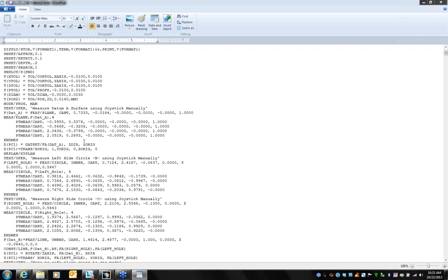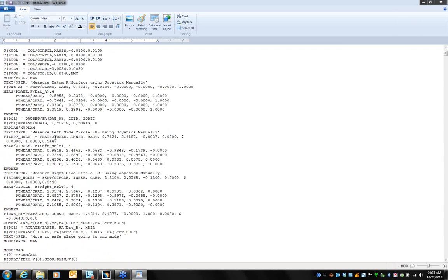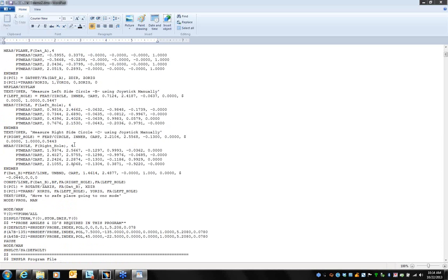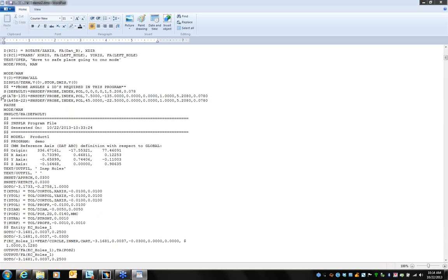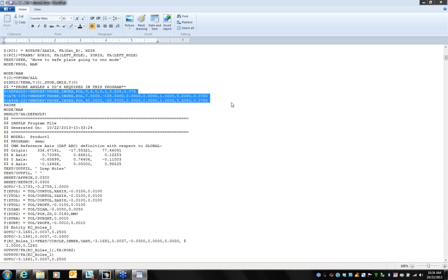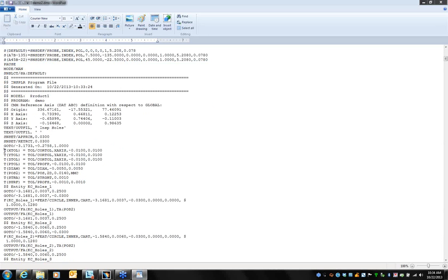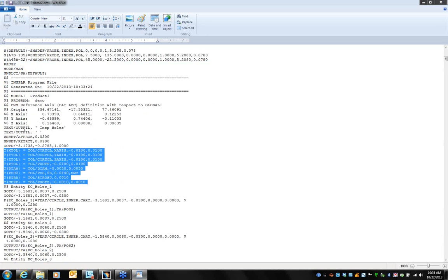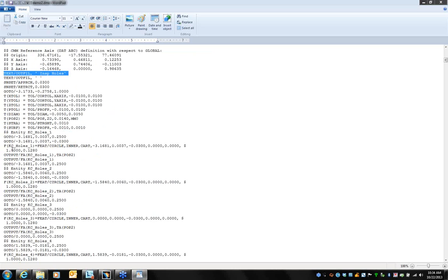I had the header turned on where I was going to do alignment, where I was going to measure the plane, datum A plane, datum B plane, or circle, datum C circle, and do alignment. But here's the start of our program. It put the probe angles in here that PCDMIS needs to know when you bring this into PCDMIS. It also put our tolerance information that we wanted to have right here. It put some of our strategy about moving the hole around. It put the comment that we wanted, and here's our hole information for PCDMIS.